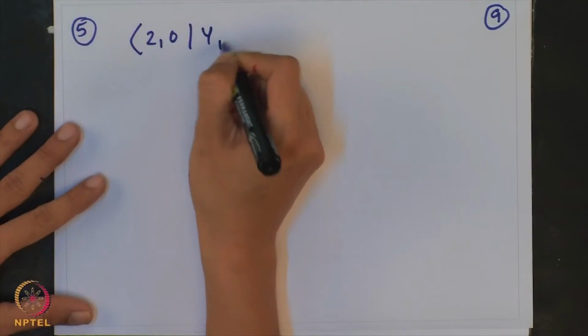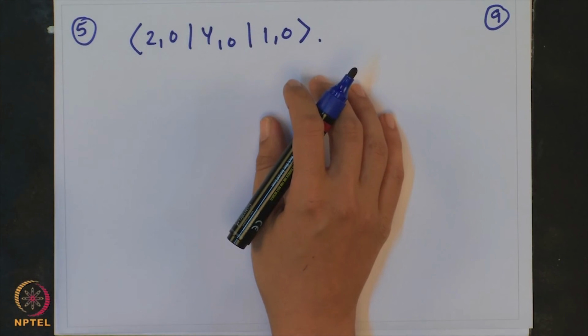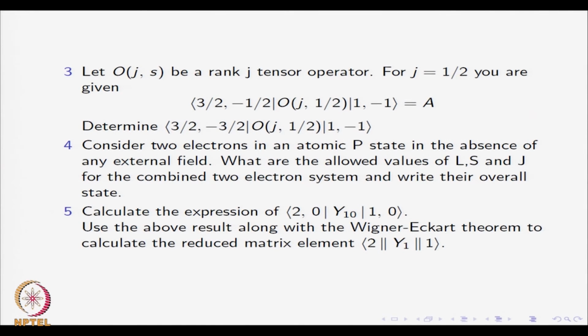Okay, the final problem, the last problem will again take you back to Wigner-Eckart theorem, and Wigner-Eckart theorem, by now you know that you can write it in terms of reducible and irreducible representation. You can link or write the reducible and irreducible representation by a constant of proportionality. So, in this problem, part a, you have to calculate the expression for <2 0|y 1 0|1 0>. This is what you have to calculate.